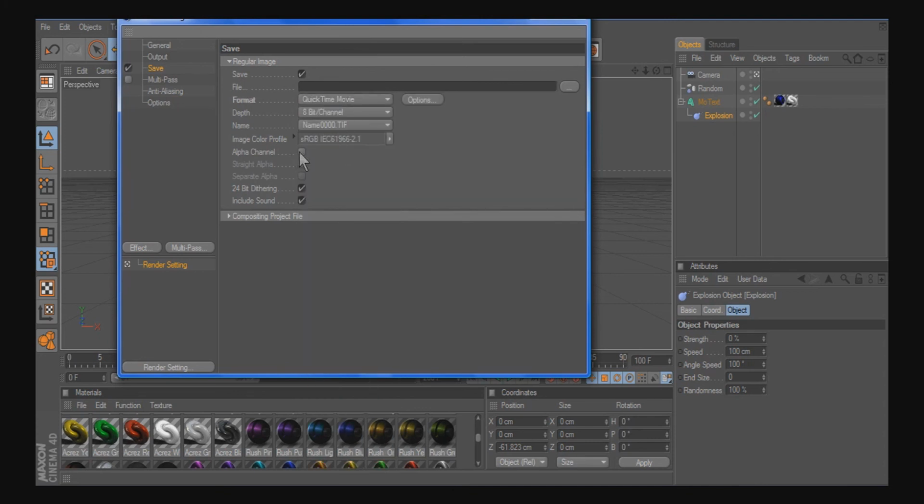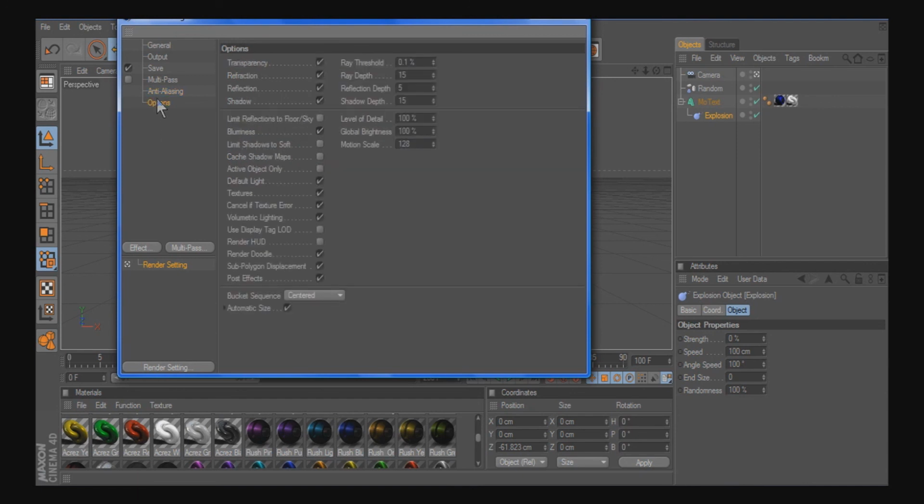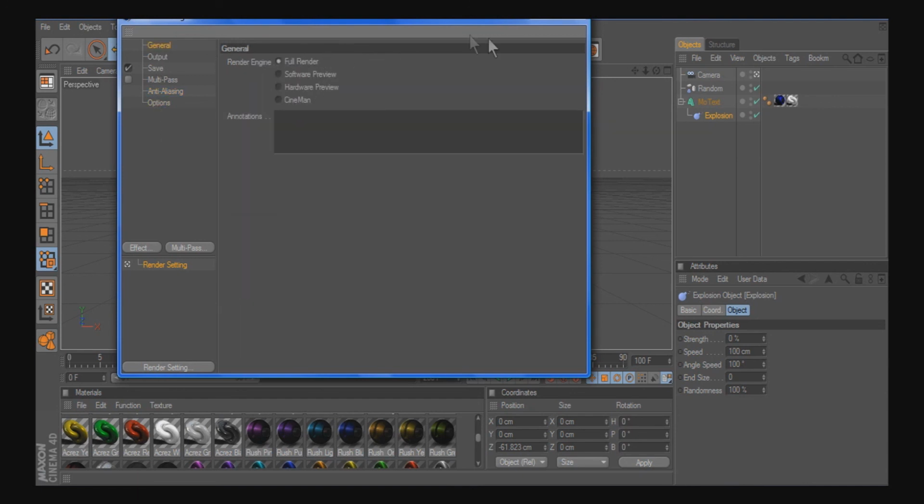And if you have a transparent background, put Alpha Channel on. But if you've got a background with color or an image, leave it off. Multipass you don't need. This you want to put to best, animation, and change the 4x4 to 2x2. And yeah, that is all the settings you need.